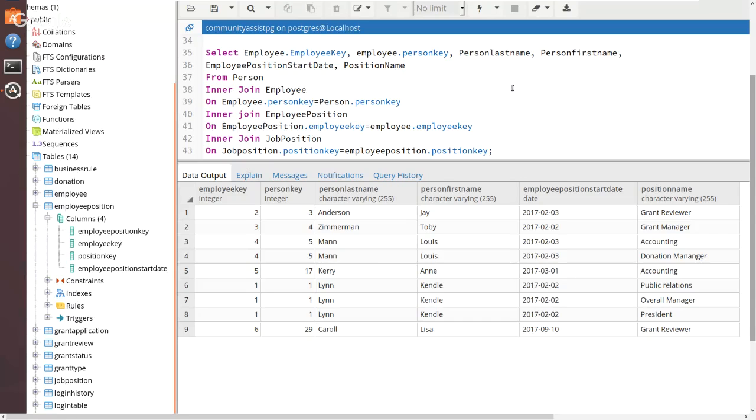Okay, so I recopied it. I'm just going to show you something you can do. I generally don't do this. I'm going to do P for person, E for employee, and actually I always do this when I'm doing it for myself. What I'm doing is I'm aliasing the tables, so let's do JP.